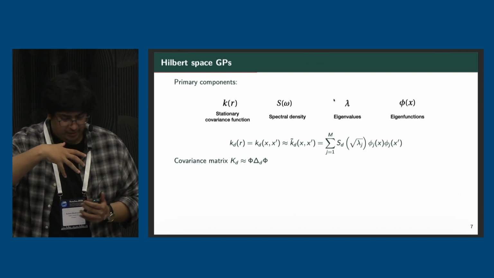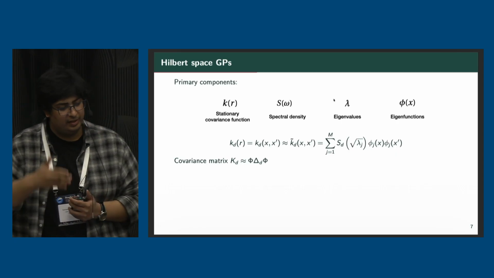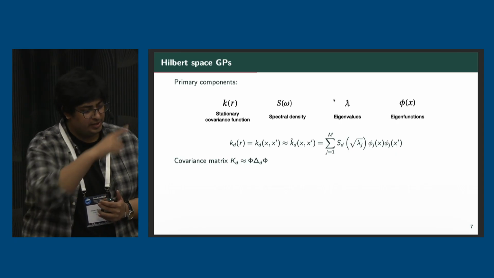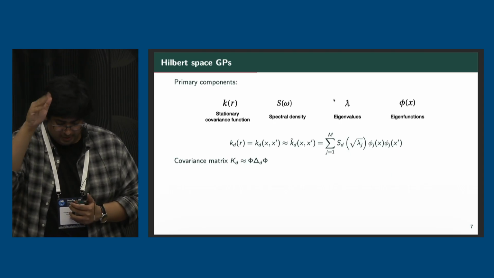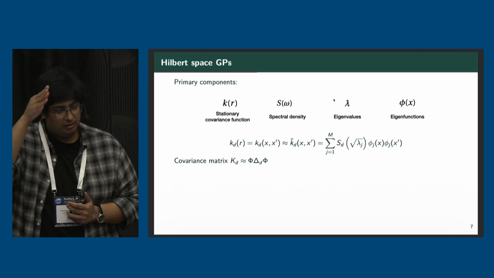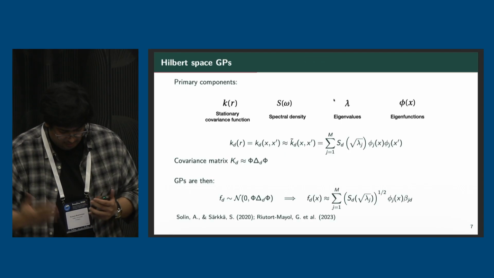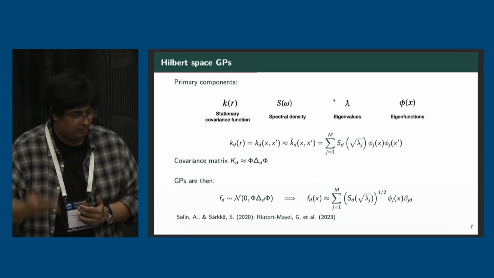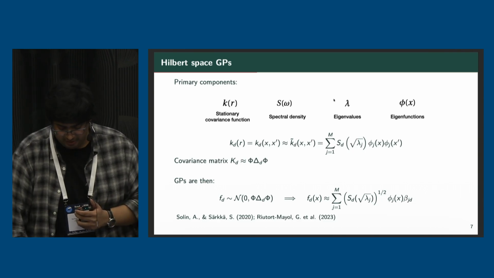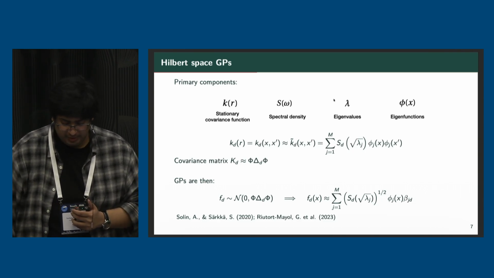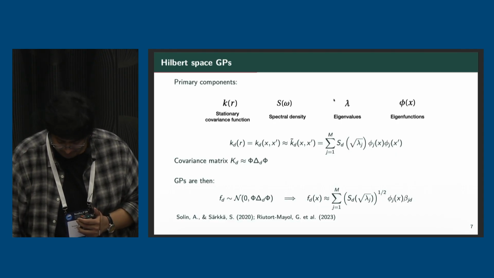What happens in the covariance matrix space is that we have a covariance matrix, and it can be approximated using its eigenvalue decomposition, which has this phi matrix, simply a matrix of the eigenfunctions, and then a diagonal matrix delta with the spectral density and eigenvalues. Then we can specify our GPs, replace the covariance matrix, and it yields this linearized form of the GPs, where we can see it scales linearly with respect to the basis functions and the sample size.